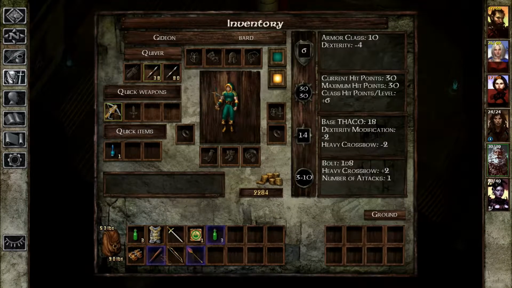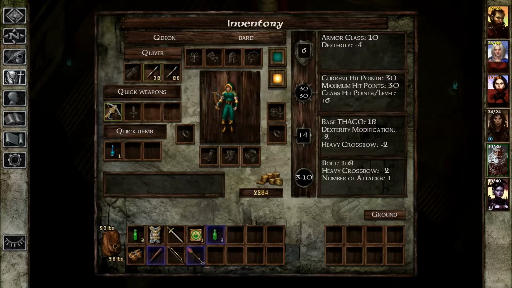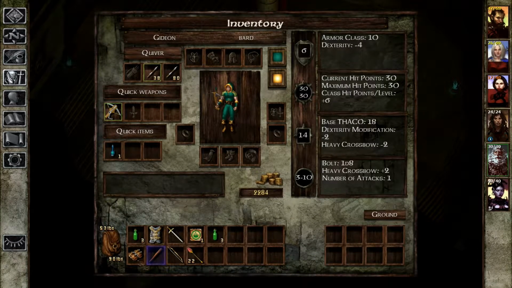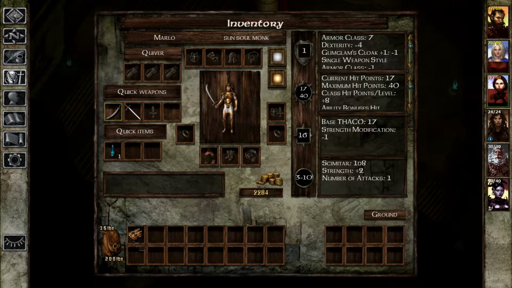Bracers of AC 8. A magical club that I can't identify. A wand of magic missiles, and some mummy's tea. This is the most common potion in the game. So, I'm gonna give this to... I'm gonna double check something. I don't think this works. Sorry, wrong character. I don't think I can give this to you. Yeah, it makes no difference. My base armor class is 7.